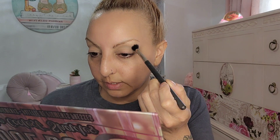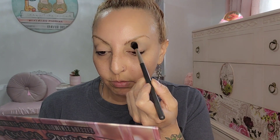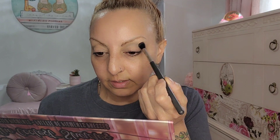Cool tones is not something that flatters my skin color or undertone. I would say I'm more of a yellow base — as you can see on camera my skin looks pretty yellow, and it's always been like that. Sometimes if I want to do cool tones I feel like it kind of clashes, but I still wanted to try it because I've always been going towards warm tones and it gets too repetitive.